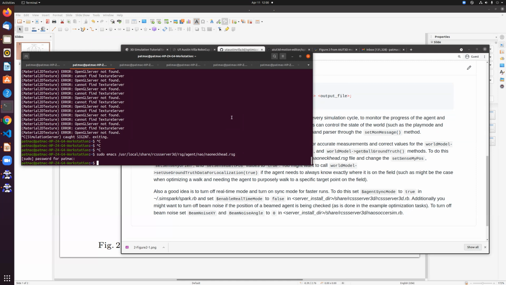Another reason it's turned off by default is that many teams' agents don't even know about this information. If they get ground truth information coming in, they probably won't operate correctly. They'll fail to parse incoming messages from the server because by default, this information is turned off. Our agent knows about this feature and uses it, so it can always parse it and it's fine with it. But if you were to, by default, turn this on and try playing games with many release binaries, you'll find that those release binaries would just immediately fail because they don't know how to deal with that information. And I also think when running through a proxy, I'm not sure the proxy will understand that either.